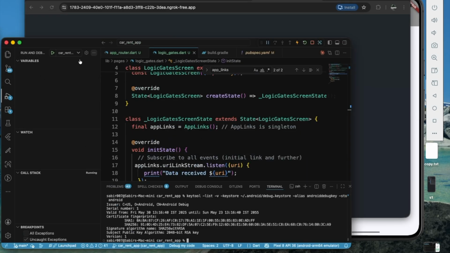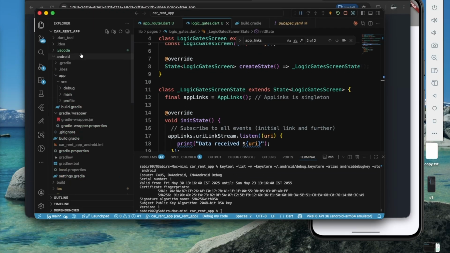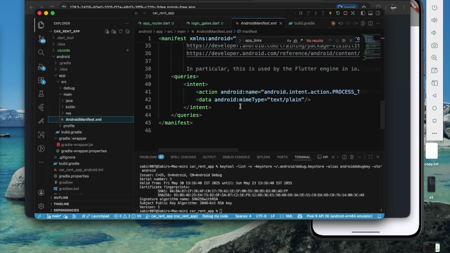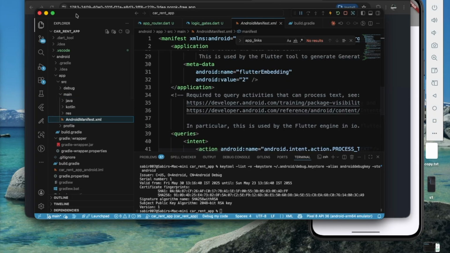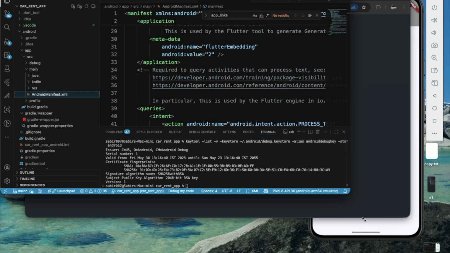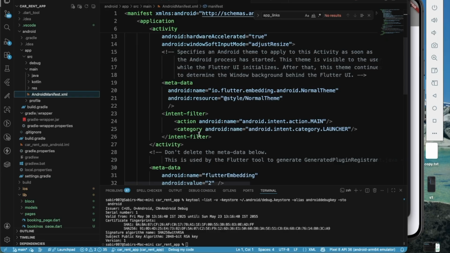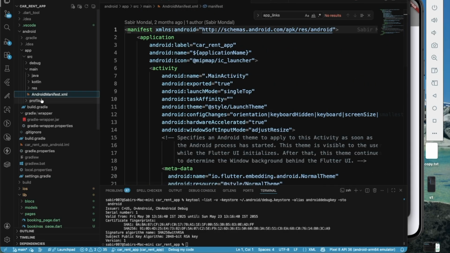Okay, so we need to go to our Android project. We have this main activity. We have this AndroidManifest.xml.